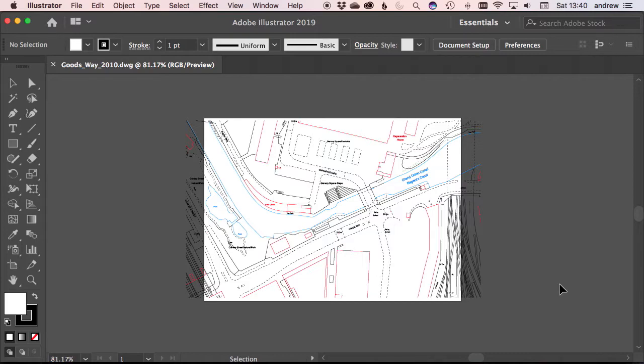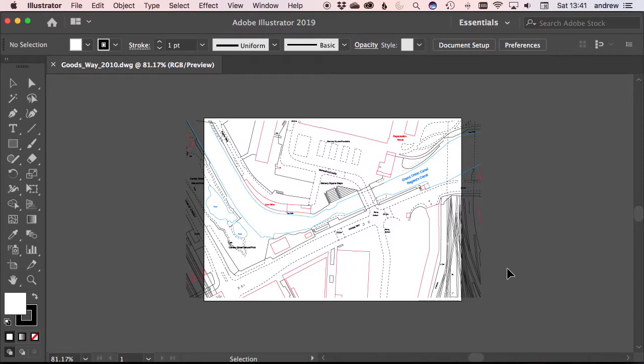Now we could save it as an Illustrator file. The white thing you can see in the background here is what's called the artboard in Illustrator. By default, it's A4 sheet of paper, landscape. So we can make that A2 and change all that. Well, that will be a next video.